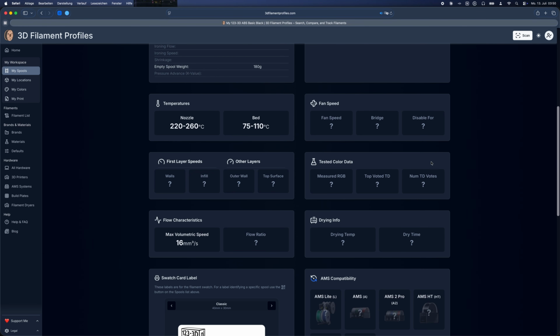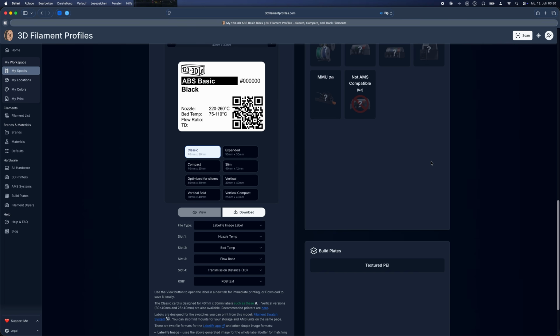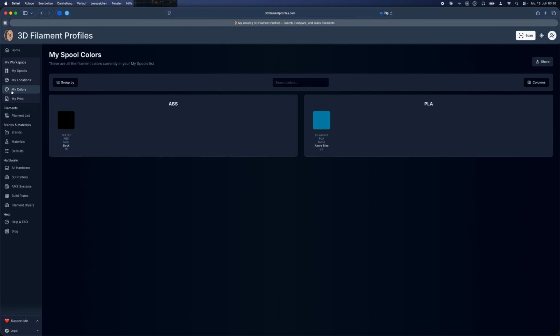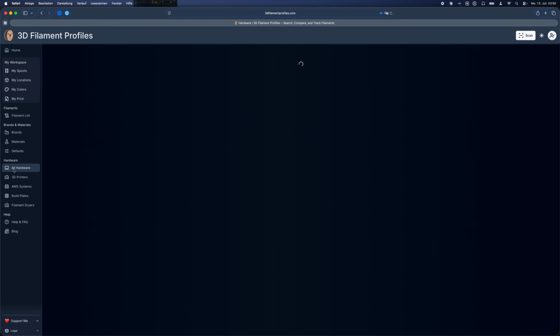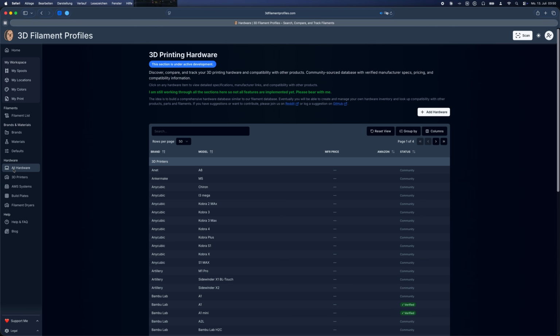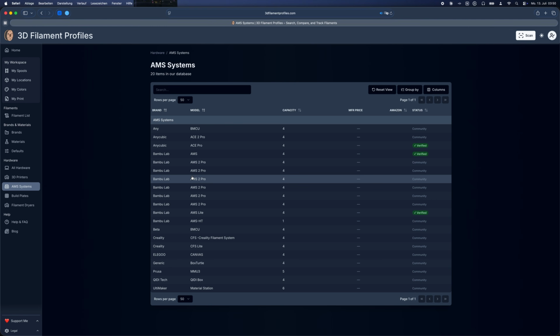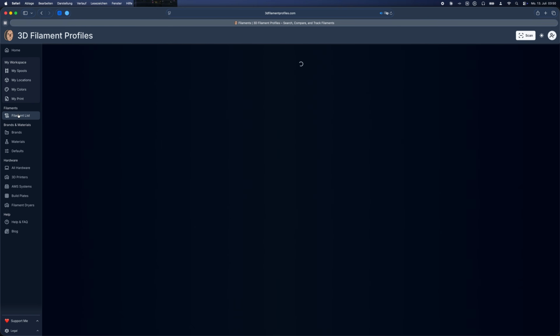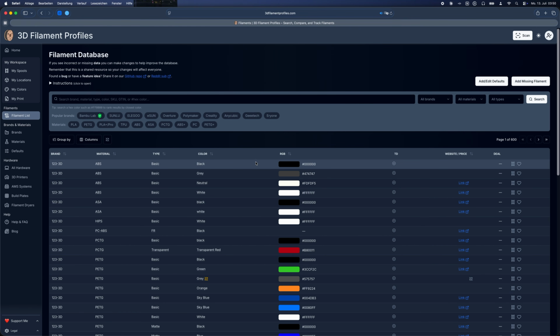With My Spools you can manage your own filament inventory, so which spools you have, where they're stored, and share color cards with others. They also have a hardware section with printers, AMS systems and compatibility info. The whole thing is community based, so you can also share your things with others.